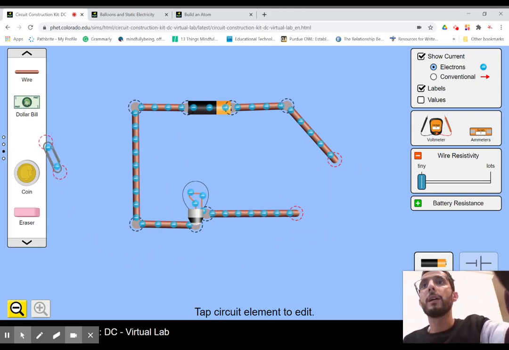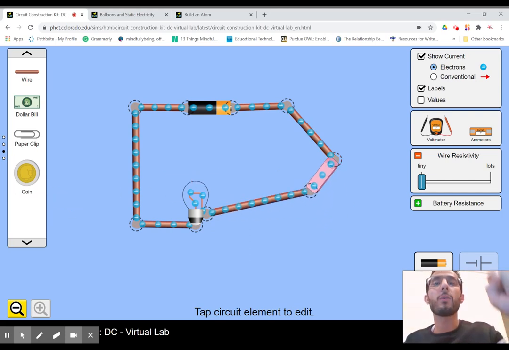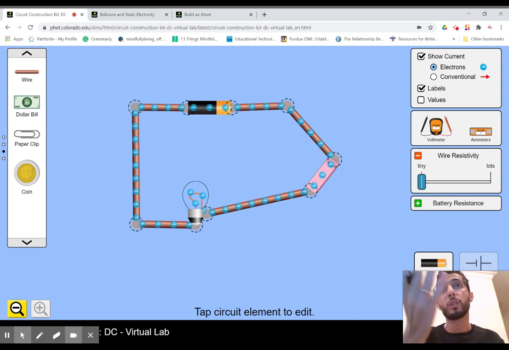For example, an eraser will not allow the flow of charges. So the circuit will not be working because there's no current electricity. So the eraser is called an electrical insulator, while the paper clip is called an electrical conductor. An electrical conductor is a material that allows the electrons to flow easily, while an insulator is a material that will not allow the electrons to move easily.